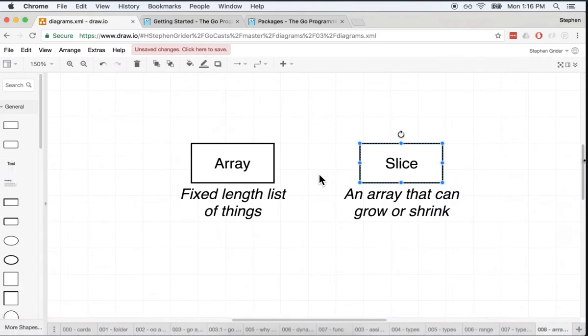It's got more features attached to it than you would usually expect to be attached to an array.